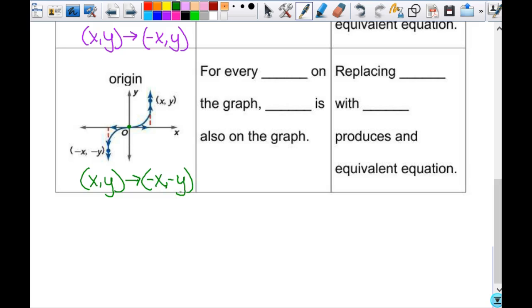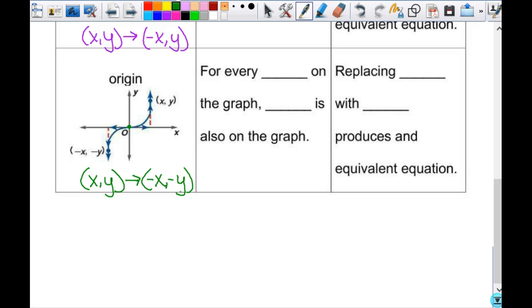Also, if you remember from geometry, a rotation is a composition of two reflections. Because look what happens here. If I take this and I reflect it in the y-axis, change the sign on x, and then I reflect it in the x-axis, change the sign on y, that's what I get. So basically, this is both of them together. It's like a composition of reflections. Okay, does that make sense? We're just putting it together with functions.